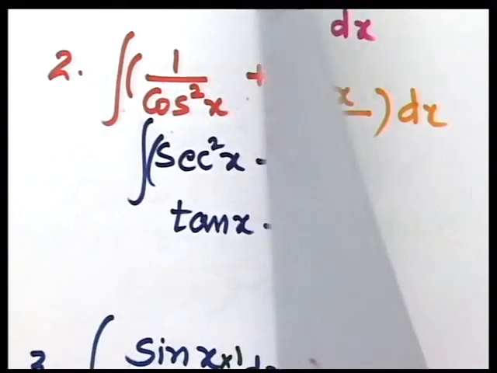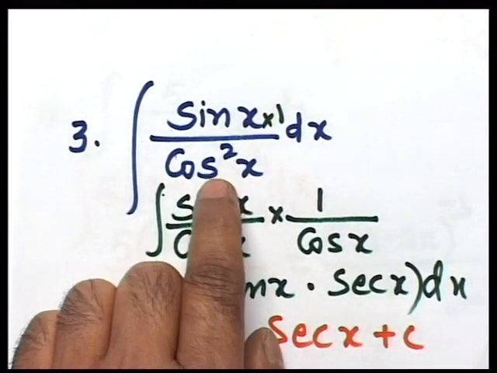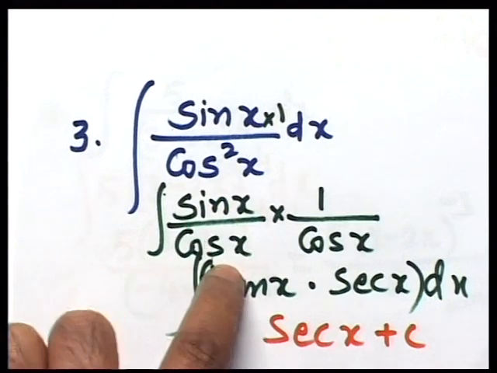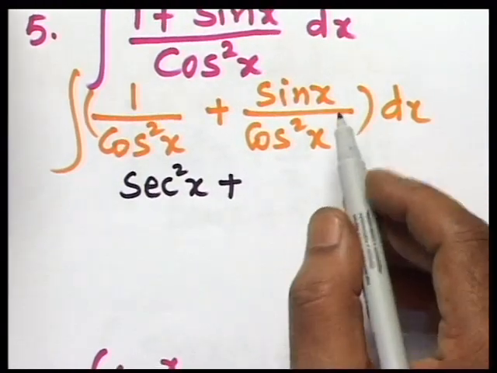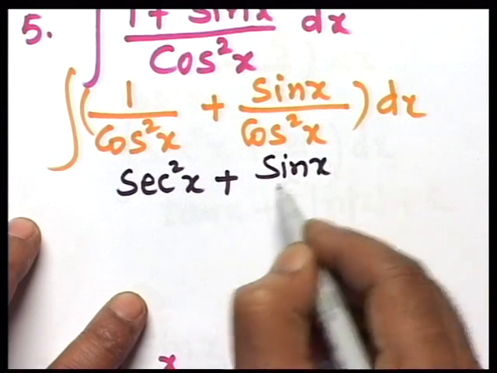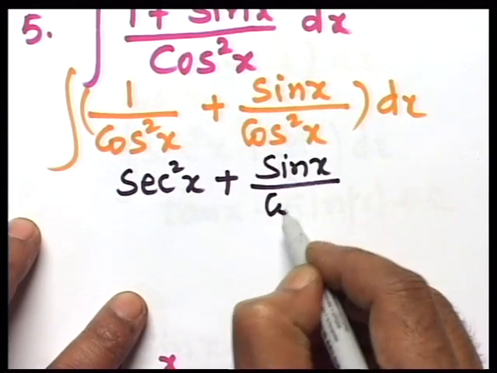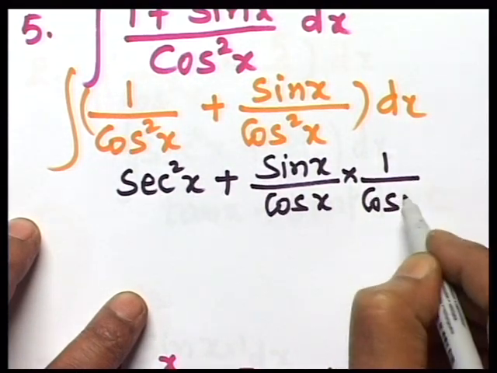Did we do the same kind of question here? Yes. We said sin x over cos square, we can split as sin over cos, 1 over cos. That becomes tan and sec. So the same problem we do have here, which is sin x over cos square. So let's write that. Show the examiner the steps. Sin x over cos x multiplied by 1 over cos. That's what we will write.